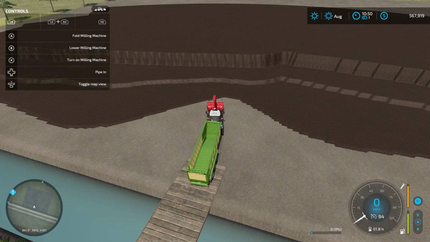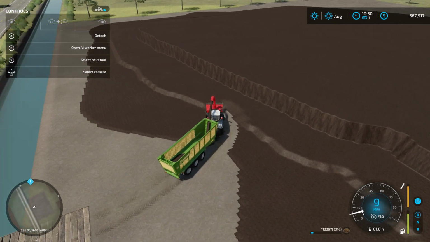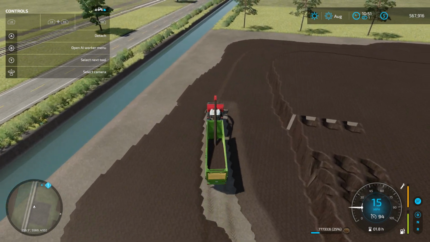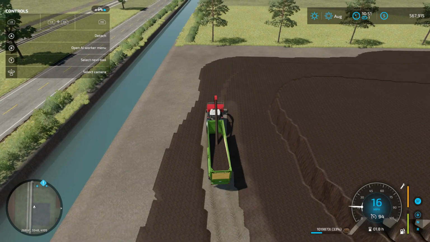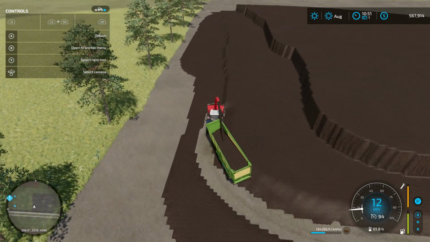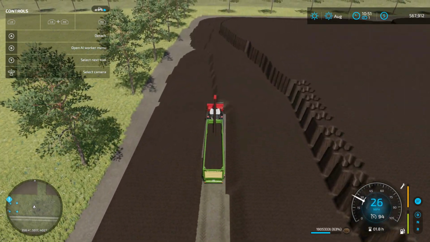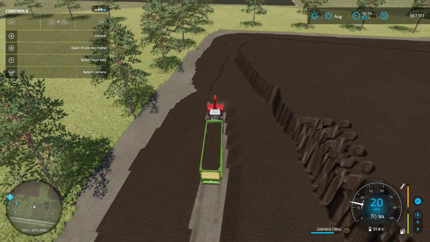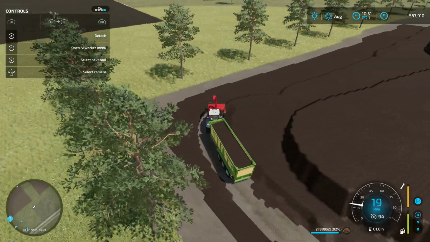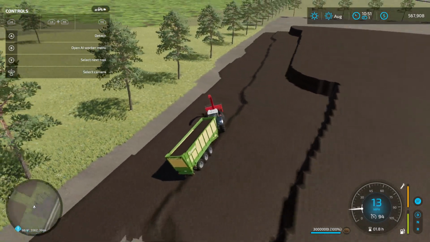Alright, let's grab some silt. Oh, all the mining materials break like that. That's a Giants physics thing. I've seen it on almost all mining maps. It does make it very difficult to pick the mining product up, because your wheels will get stuck in those jagged edges. So you've got to be really, really careful. Alright, we have a full load of silt.